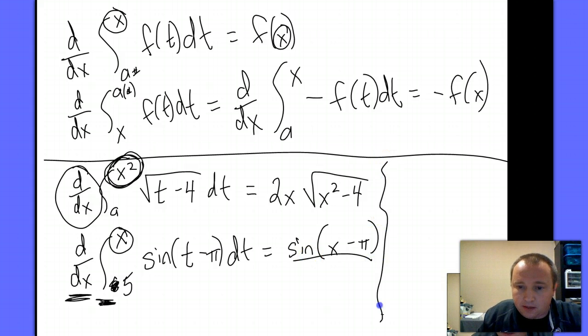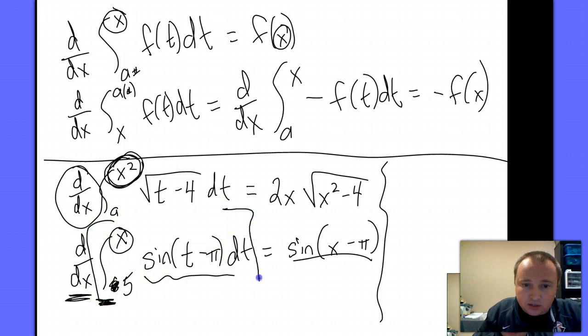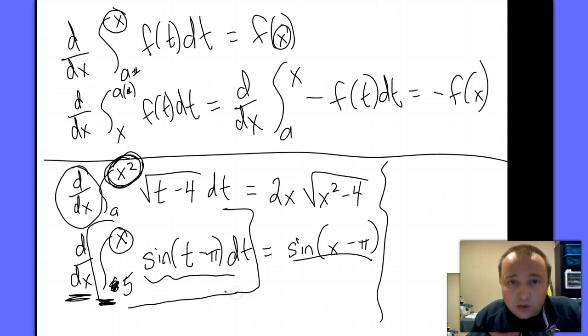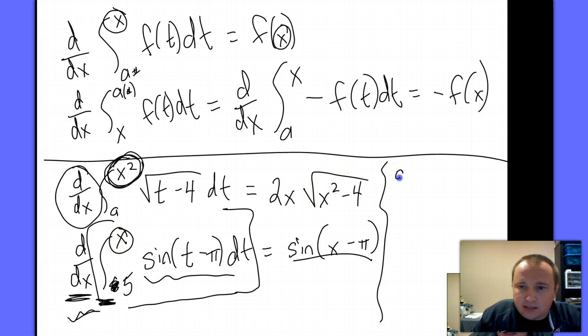Now, let's do a tricky one. Now, you could actually do all these. This is very important: you could just take the integral, the antiderivative of this, find out what it is, and then once you've got it, take the derivative. That's it. This is providing us a shortcut. It's also allowing us to do things that sometimes we get stuck on and can't do. So the last example is this.